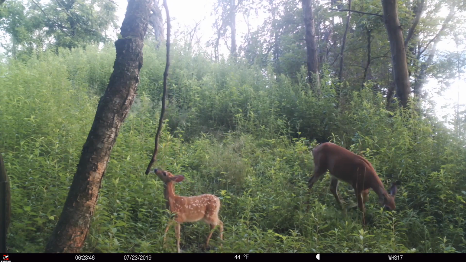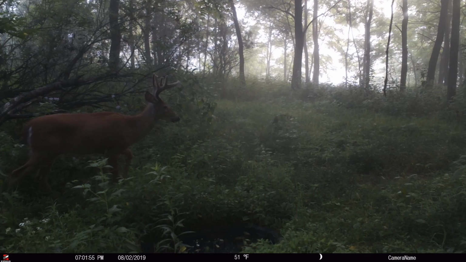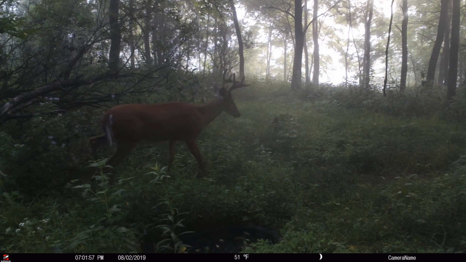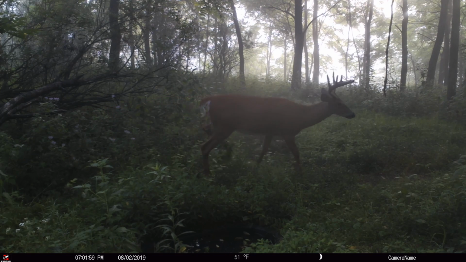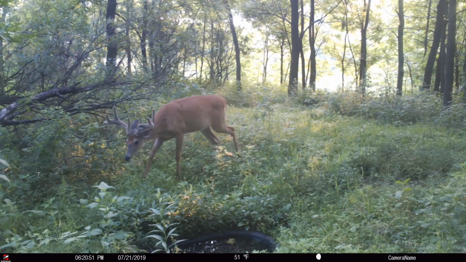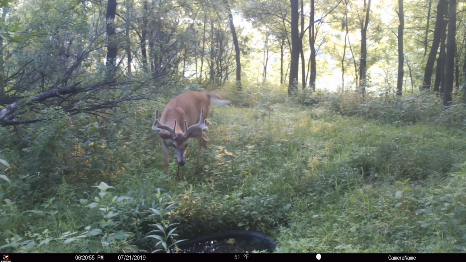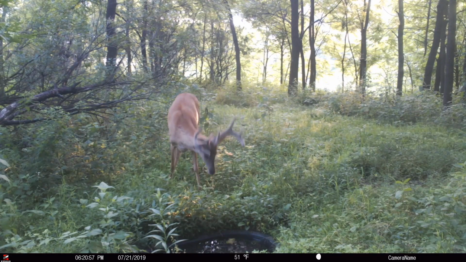But you have food, you have doe and fawn bedding, you have young buck bedding, and then you have the opportunity for buck bedding. A lot of times it doesn't matter the type of habitat. If he can find his own space up here on a bench, it doesn't matter if it's hardwoods. If he's hidden from the wind, if he's protected from the wind, if he's protected from other deer, he finds a reclusive spot, then he's going to bed there, and that's where you're going to find buck bedding.